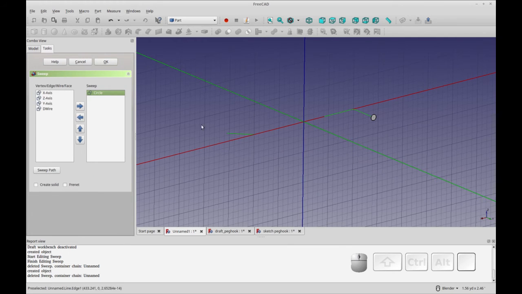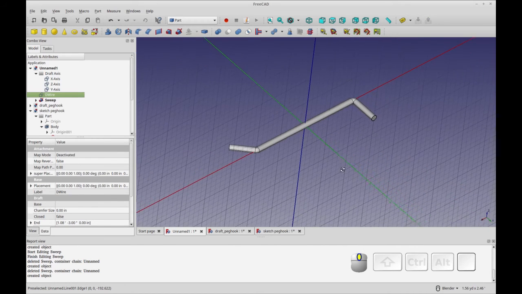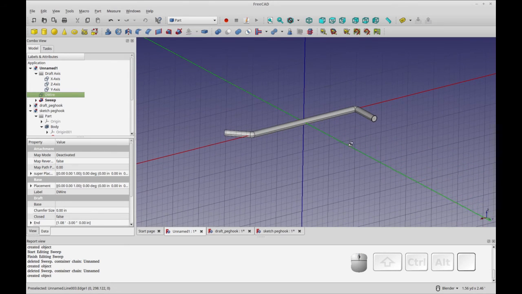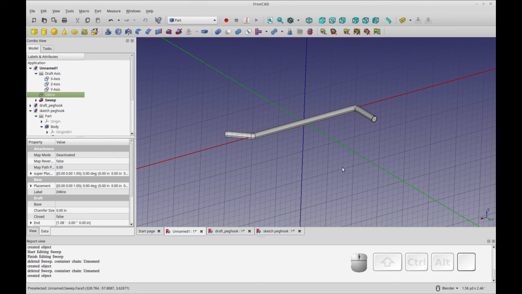Now there's no visual update. We're going to do it as create a solid and click OK. And that creates your sweep. And that's what I found is the easiest way to create a sweep. Once you get the working plane all worked out and kind of understand that and the snapping in draft, you're going to be good to go.